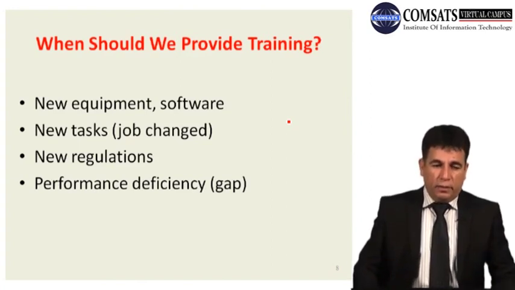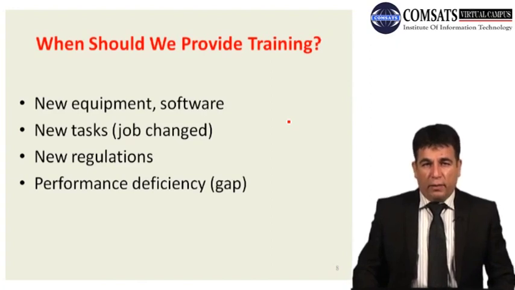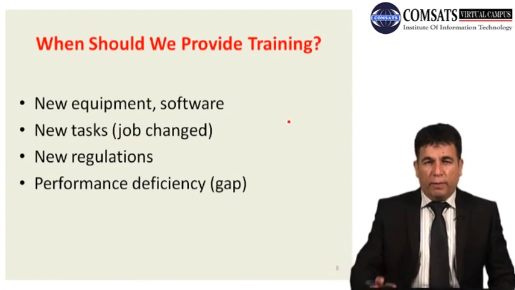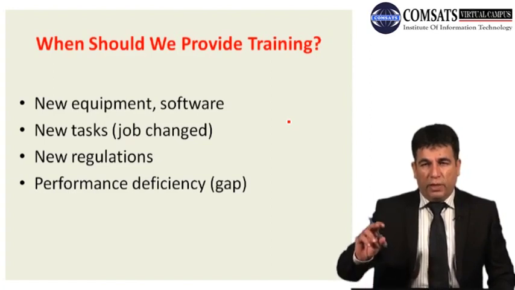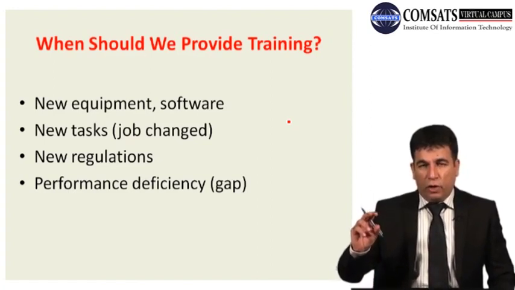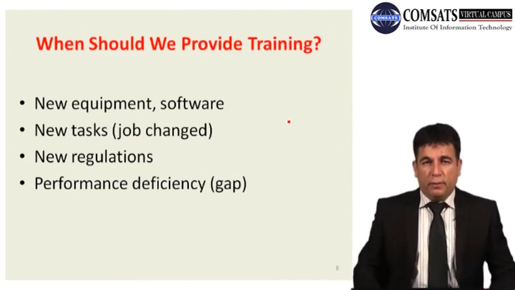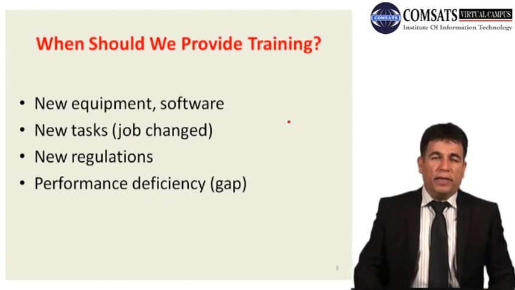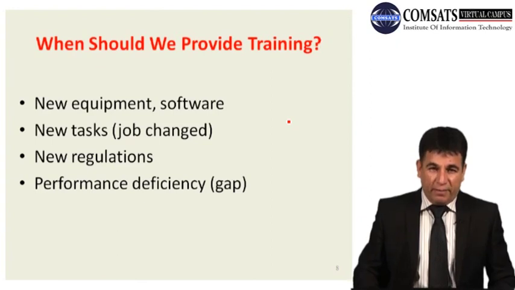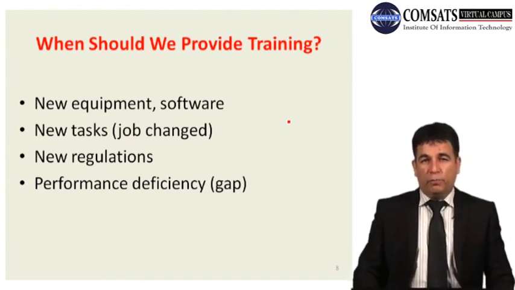So let us suppose that 300 employees are working, and out of those 300, let us suppose that 200 employees have a performance deficiency. So when you look at the 200 employees, let us say that there is a deficiency of half unit. So you multiply half unit with 200 and that comes to 100 units per week. And when you multiply it with 4 weeks, that is 400 units per month.